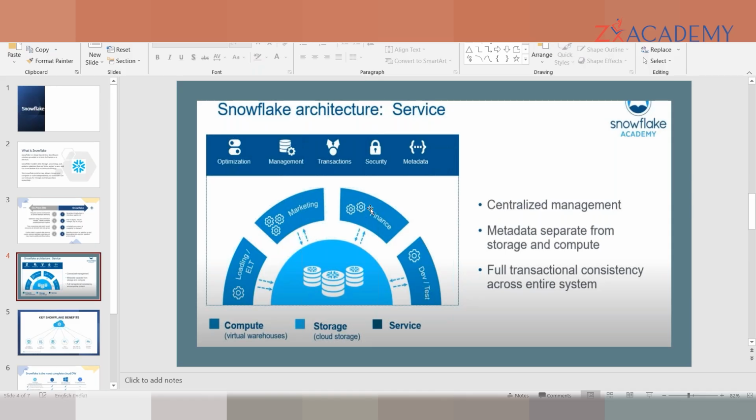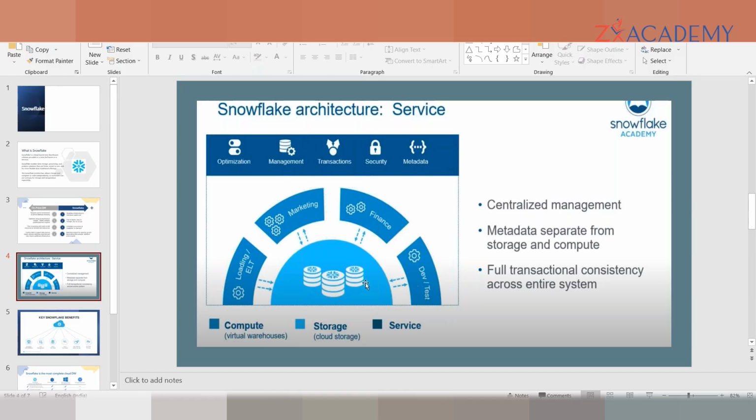This cluster is for finance. This cluster is for marketing. This cluster is for some ETL operations. So see the funda here. Centralized data will be accessed by the multiple clusters, and all these clusters will run on common data using a virtual warehouse. To make it simple, a virtual warehouse is a computing capability. So don't think that it is storage, it's a computing capability.